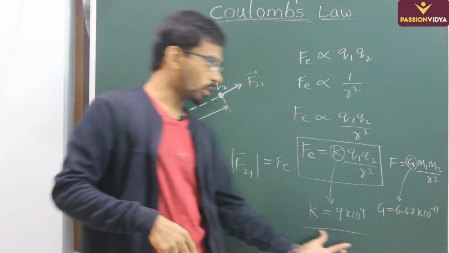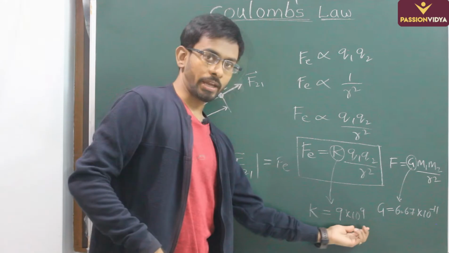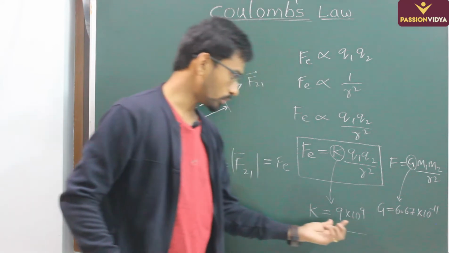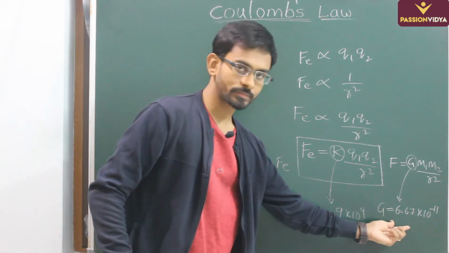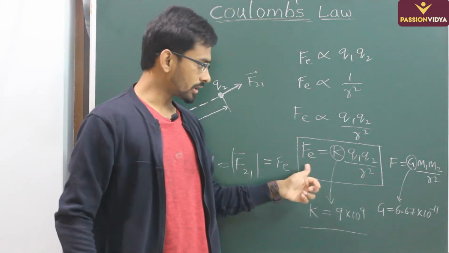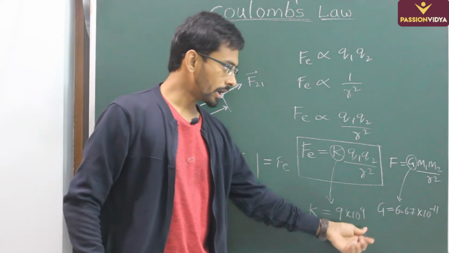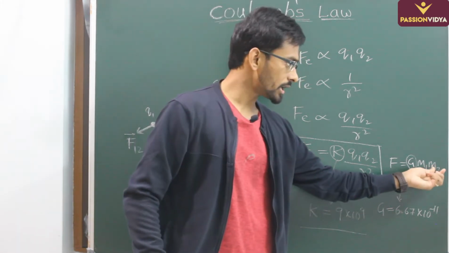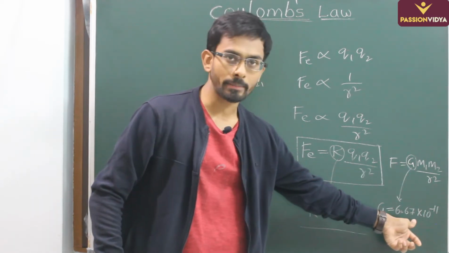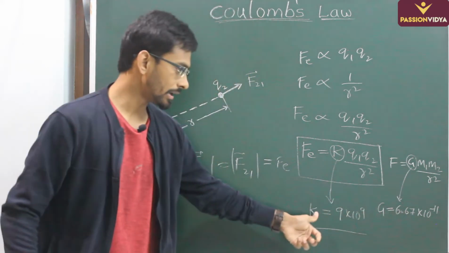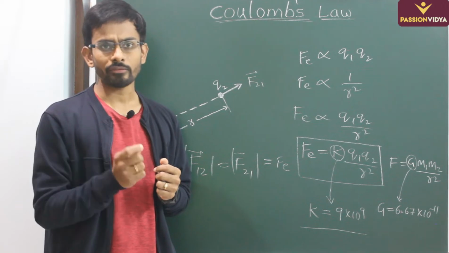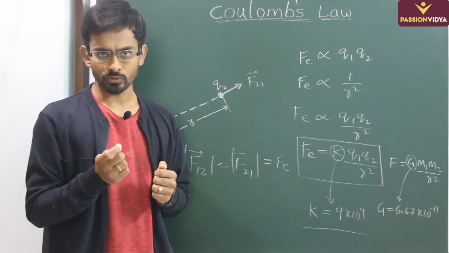So here you can compare the two constants. K is 9 into 10 power 9 whereas G is 10 power minus 11. So K is far greater than G. When you take unit charges at unit distance, you will get the force to be 9 into 10 power 9, and similarly you take unit mass M1 1 kg, M2 1 kg and R as 1, then you will get force as G, that is 6.67 into 10 power minus 11, which is far less than K. So here we can understand that electrostatic forces are far stronger than gravitational forces.